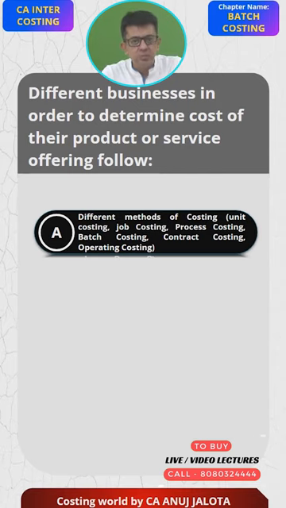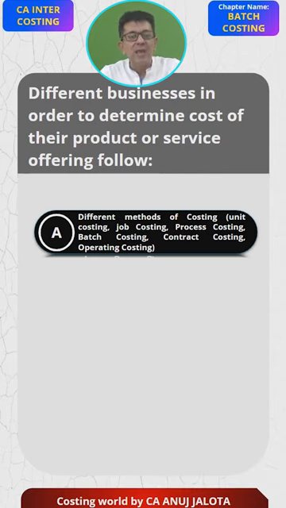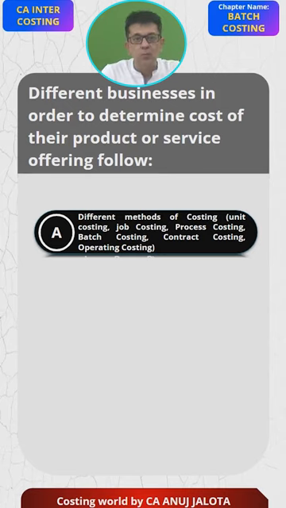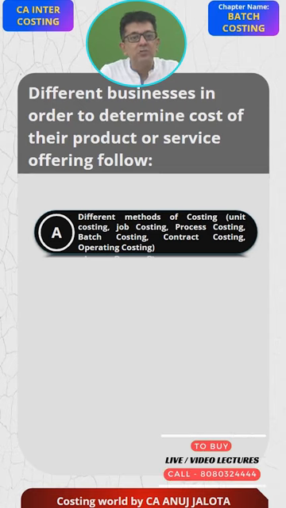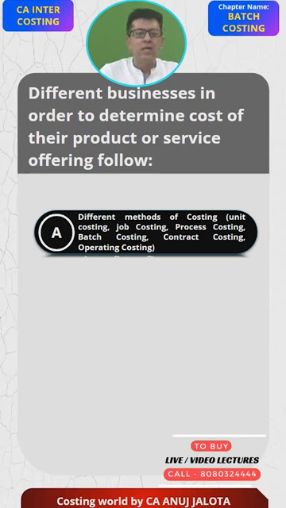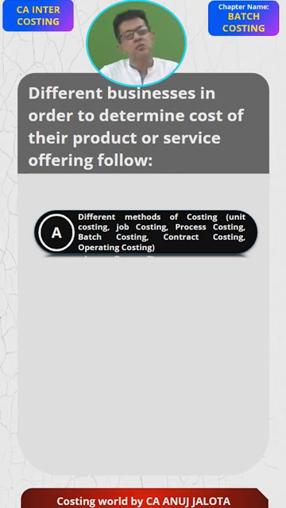Job costing — a company like fashion designers, for whom every unit is completely different, will follow job costing. Every job will be different. Process costing is followed whereby goods pass through various stages before becoming a final product. Batch costing is whereby you get orders for a certain group of units — each group is called a batch. Suppose you get an order for 1000 same kind of t-shirts — those 1000 t-shirts will be one batch. Contract costing is no longer in CA Inter but covers long-term contracts like making a building, a bridge, or a flyover. Operating costing is followed for companies in the service sector. That was option A.